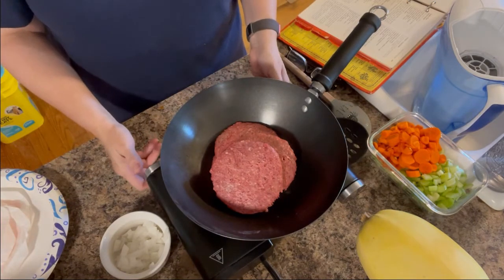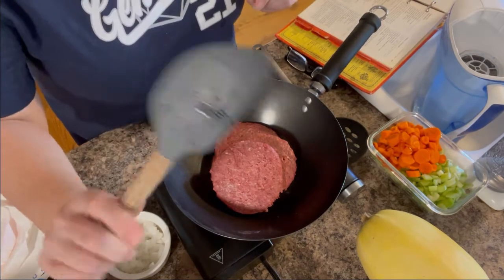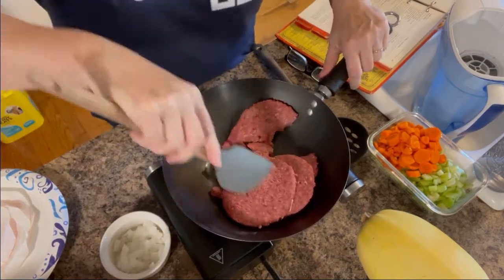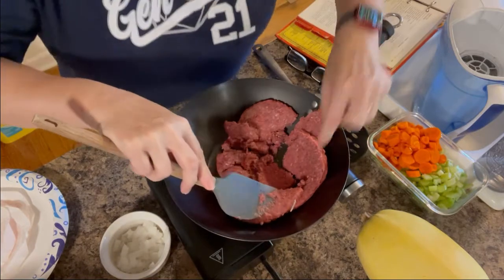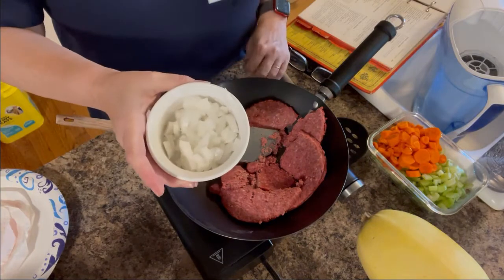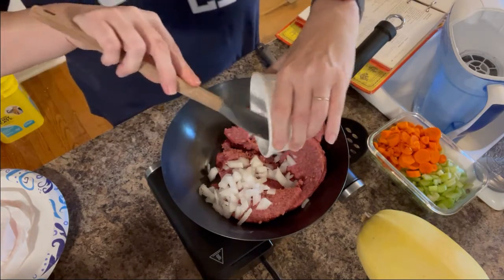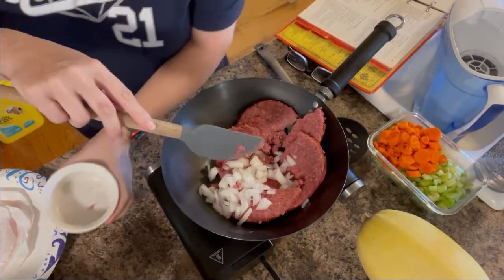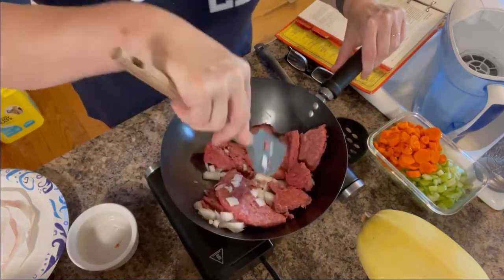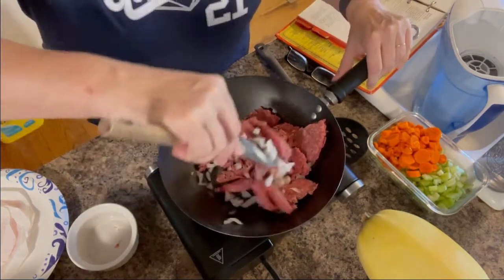All right, so we're going to go ahead and turn this on. And I'm going to use my Creepin' It Reel, because it's almost Halloween. And when I come back — I almost forgot — we're also going to add one quarter of a whole onion. I know I never use onion, and over the last six months I've been able to add some foods back into my diet, so we're going to try this today and see if it'll trigger my allergies or not. Come back when I'm done.